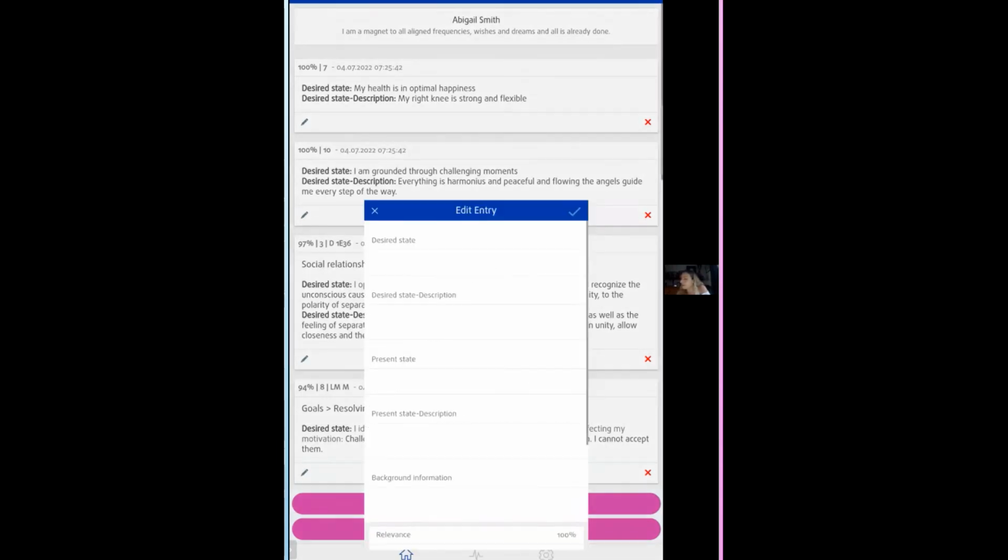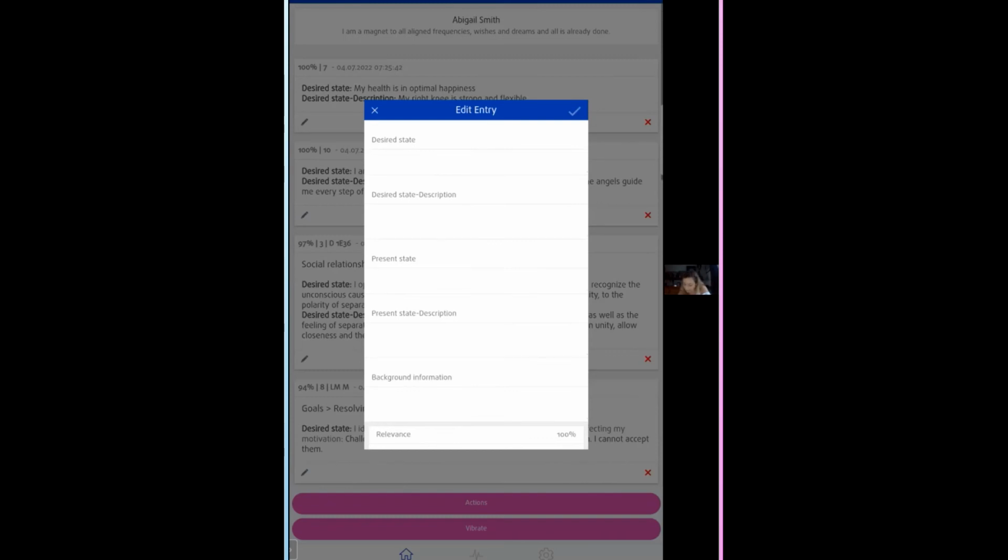Actions, add manually. And we've got desired states. So let's have a look at my pictures again. Now I've taken a picture of copal. Copal is an incense which I love to use, especially for cleansing the aura, and it's a bit like sage, which is also very good at getting rid of negative energies, but it's also very good for heightening your awareness and being more centered. So I'm going to add some copal into Healy as well. And what do I want to bring in? You've got to really think about the focus and what it is that you wanted to bring.